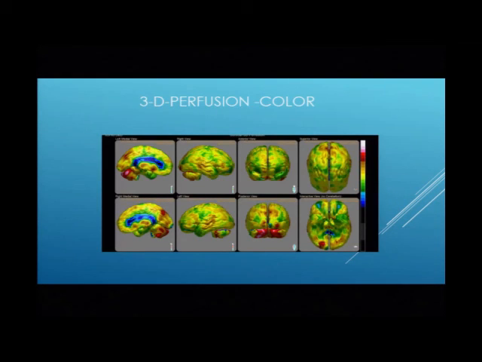Here's the same patient, and these are cortical views again, but these are computerized. This is not the raw data. These are models of the brain upon which the patient's perfusion is placed. You can see this is the right side, this is the left side. This is the medial side, which is cut with part of the brain removed. This is the top, this is the bottom, this is the back, and that's the front. You see a lot of dark green here. Dark green is the second color after blue, so that's really low here and there. And here's the bottom of the brain, and you can see it's blue. Very low. This blue here is an artifact, that doesn't count if anybody wants to know. So that's a lot of decreased blood flow everywhere.